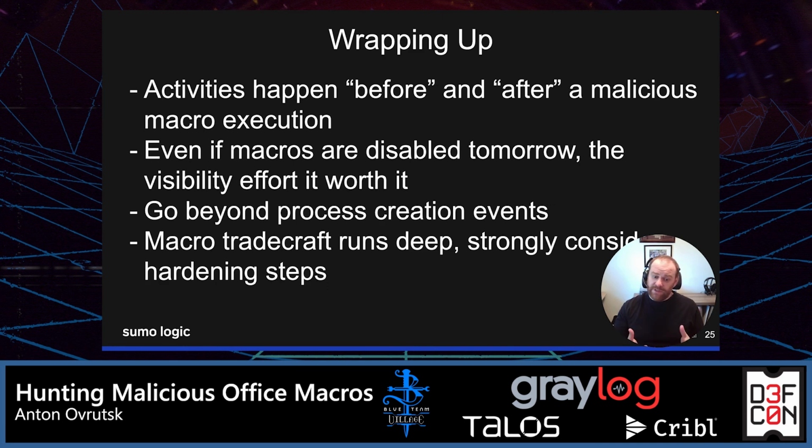And as we've hopefully seen with the examples presented here, we can get a lot of information from process creation events, particularly process trees. However, you can do a lot more with file creation, image loads, and process access events, especially if combined with network level telemetry. The last point there, a lot of macro tradecraft was crammed into this presentation. However, the macro tradecraft well runs very deep. And if macro executions concern you, I would strongly suggest looking at various hardening options for your endpoints. And this is not just the disabling of macros, but the introduction of deny by default application control as well. And I'll leave it there.